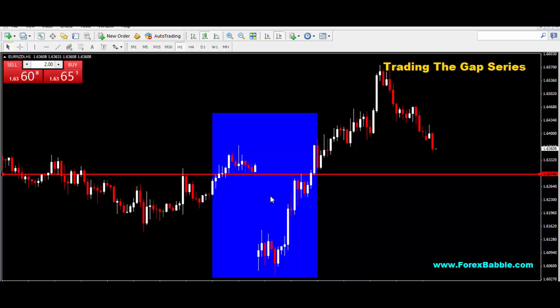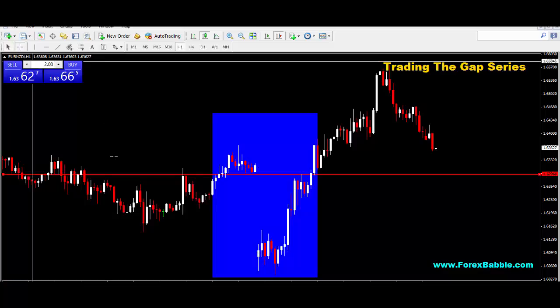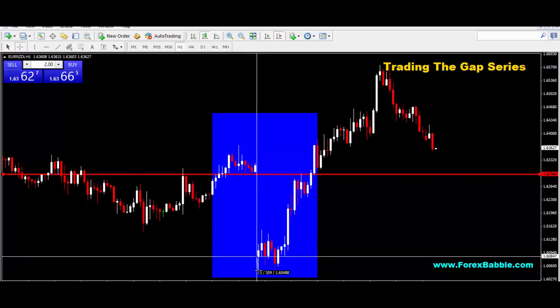All I can say is practice. Just make sure you make good use of your margin, your risk management, and volume management. Make sure you're not over-leveraging your account. Use a proper volume when trading this, because although it gapped down here, look what happened. It still went against the gap itself 35, 36 pips.